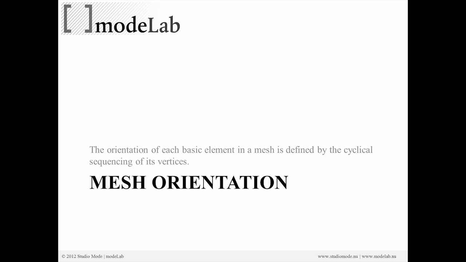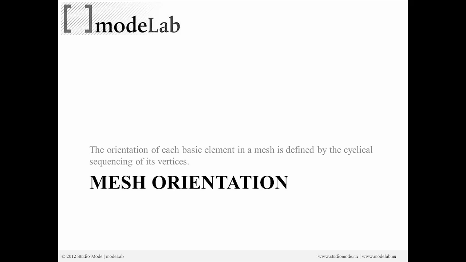So that last step, the unify normals step, is all about orientation. This is a really important thing to understand because orientation will not only affect the way that your primitive is smoothed, but it will also have a dire consequence if your meshes are not oriented properly when you go into 3D printing. If you've ever 3D printed something, you've probably heard of the term watertight. That indicates that the mesh is rational and that the normals of all the basic elements are facing the same direction. So it means it's a valid or a rational mesh.